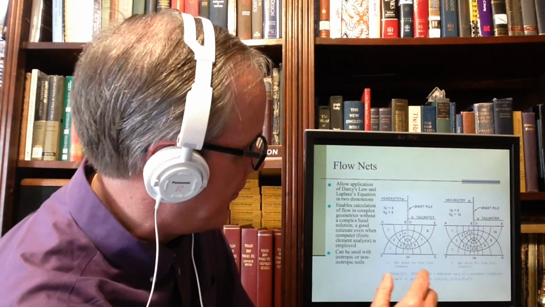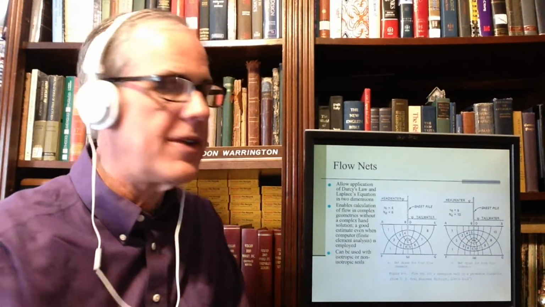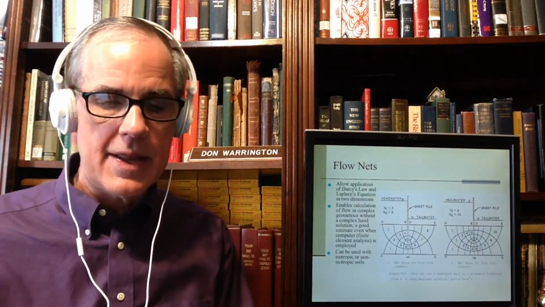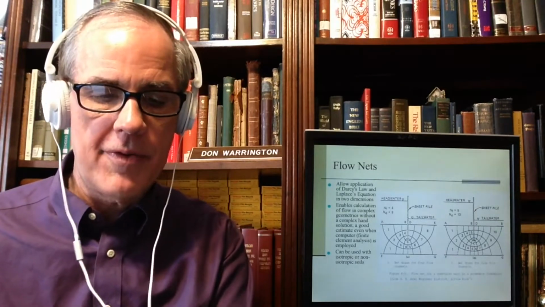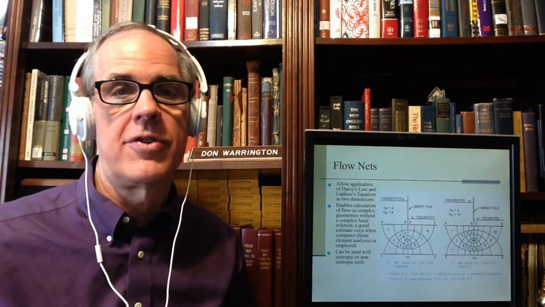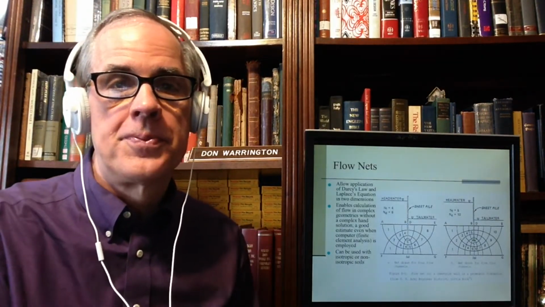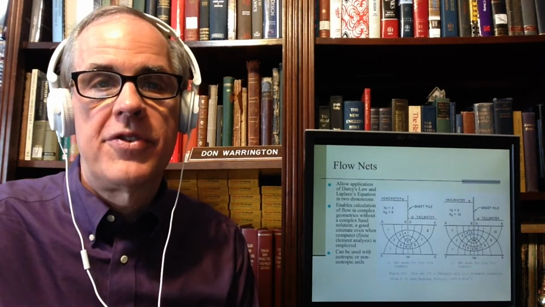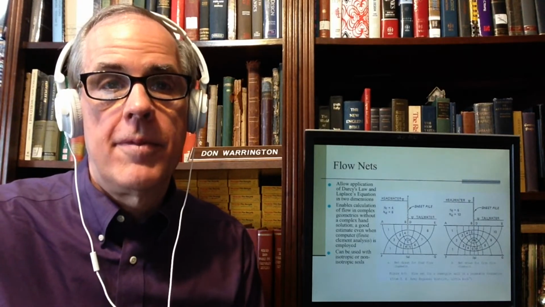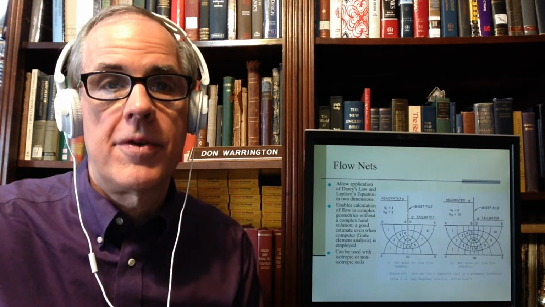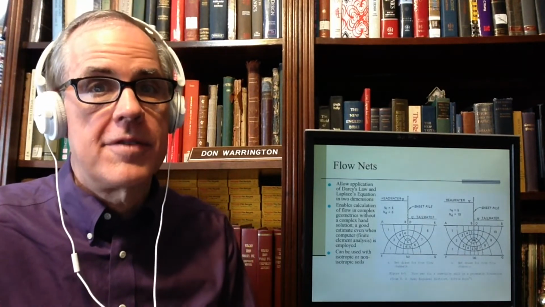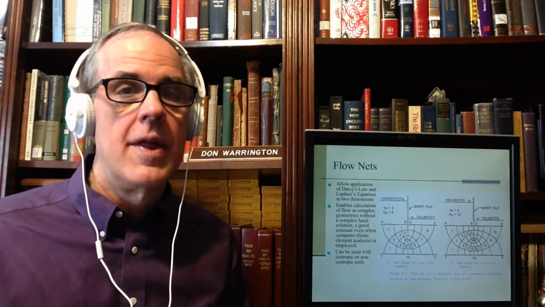And so I count the number of flow channels. Basically what I'm doing is I'm taking this nice two-dimensional problem and I'm dividing it up using the flow channels into a series of one-dimensional problems. And you say, well, you're going to compute for each. No, it actually gets better than that. So that's what I'm doing.